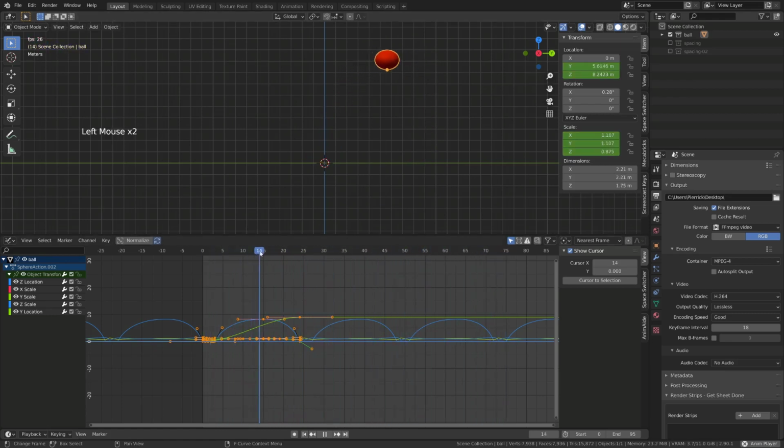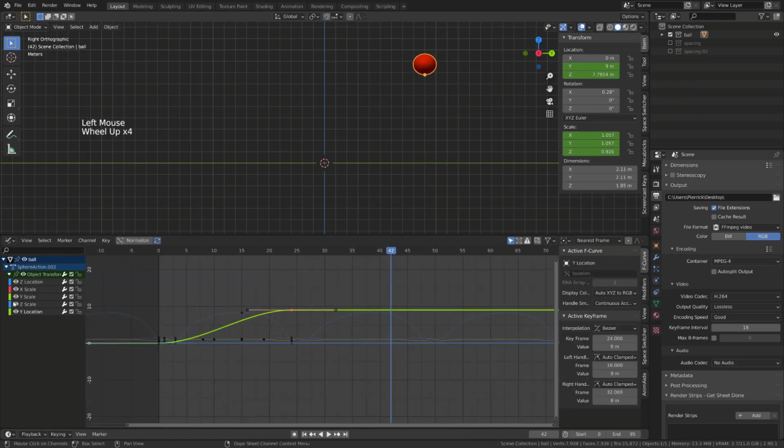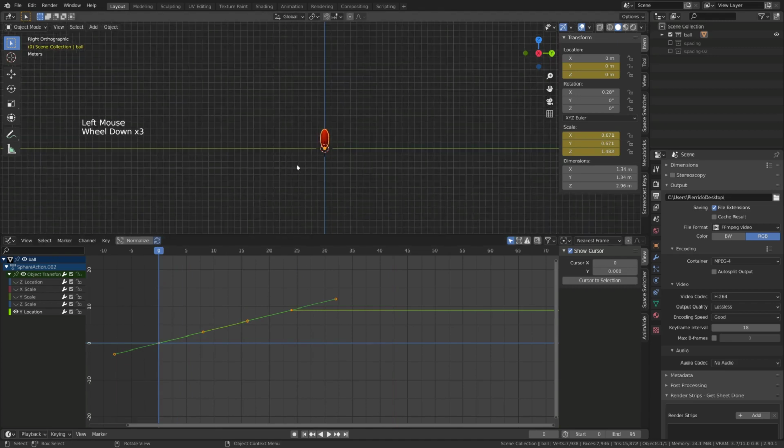And since Blender is creating by default a new keyframe with the Bezier mode, we have an acceleration and a deceleration of the ball that doesn't look super natural. While this kind of locomotion could be a little more complex, we will consider that our ball is moving at a constant speed. So I will select both handles, press the V key and switch them to vector. You could have chosen to press the T key and switch to linear interpolation, but I prefer to use vector interpolation to keep the handles available.